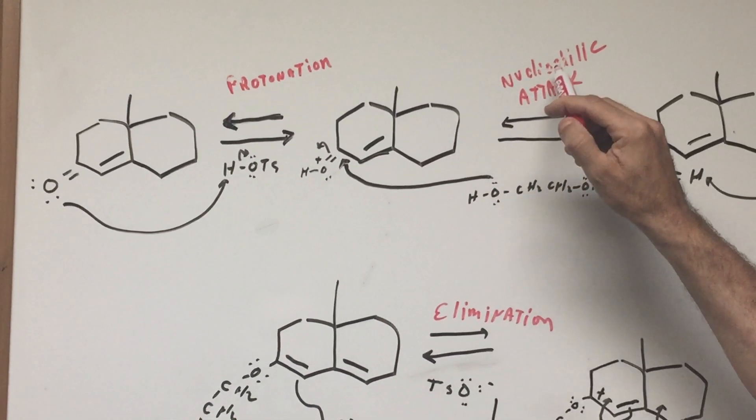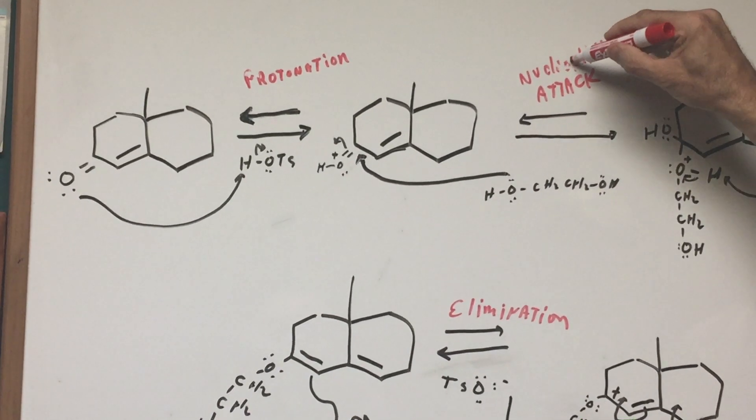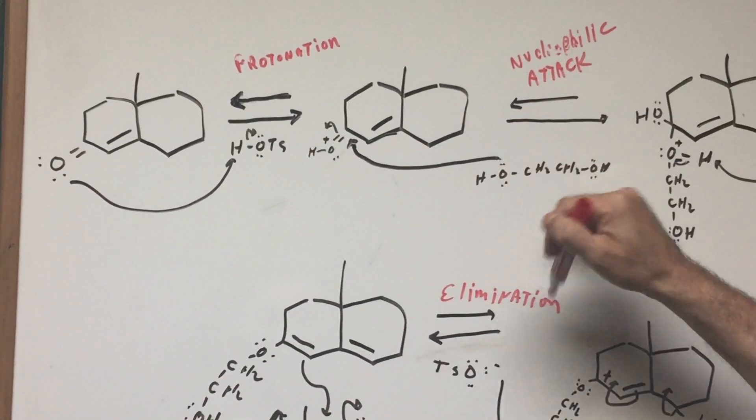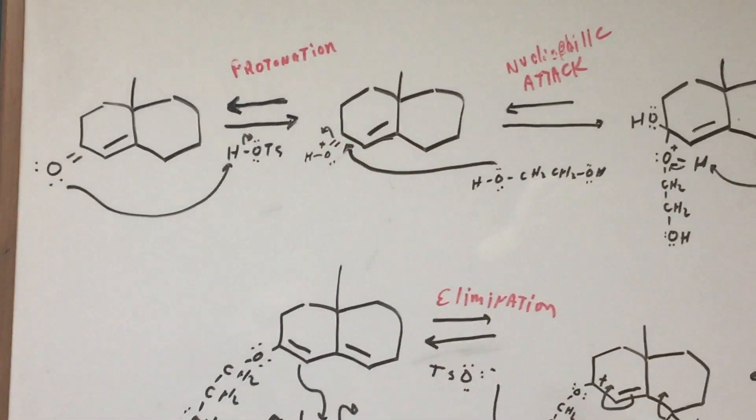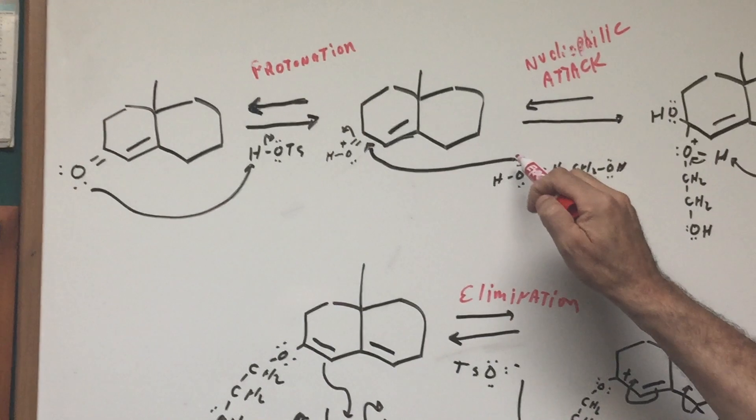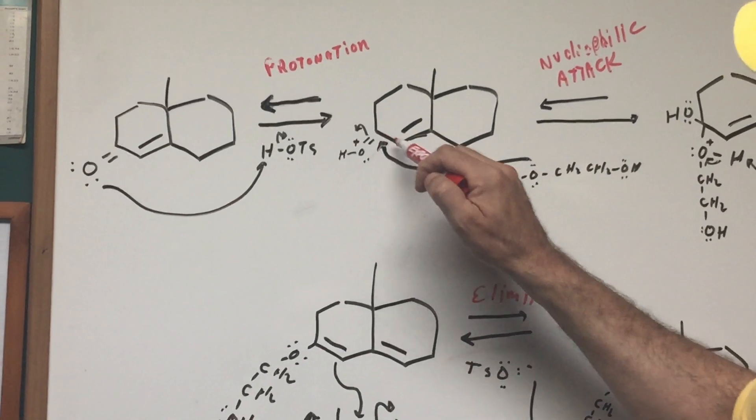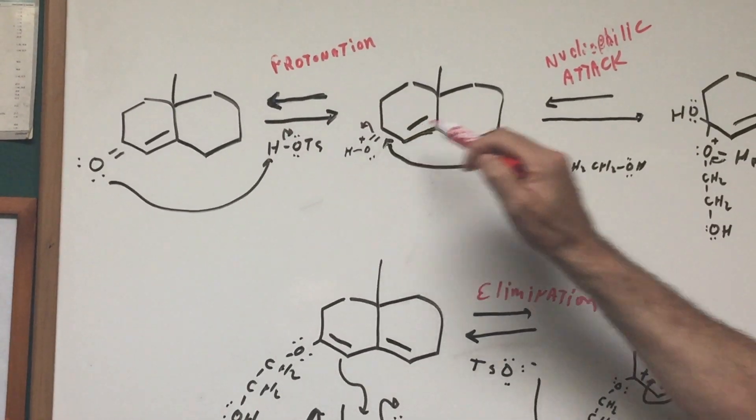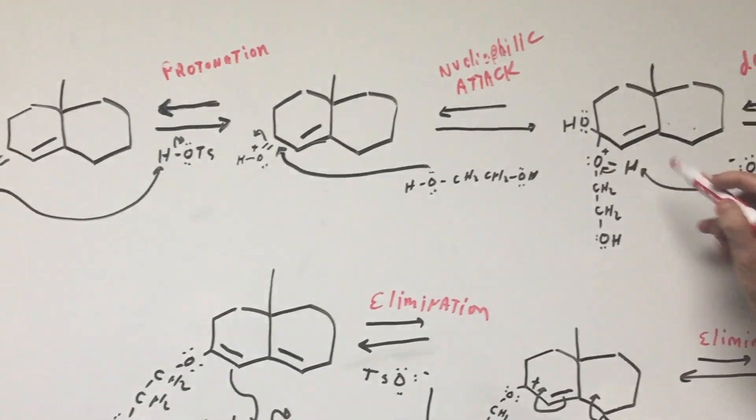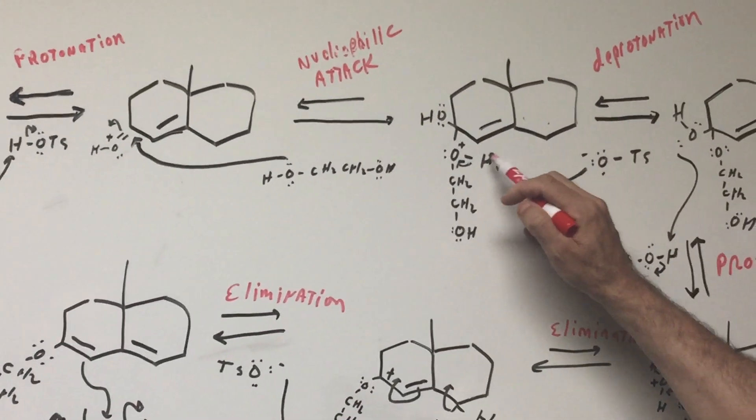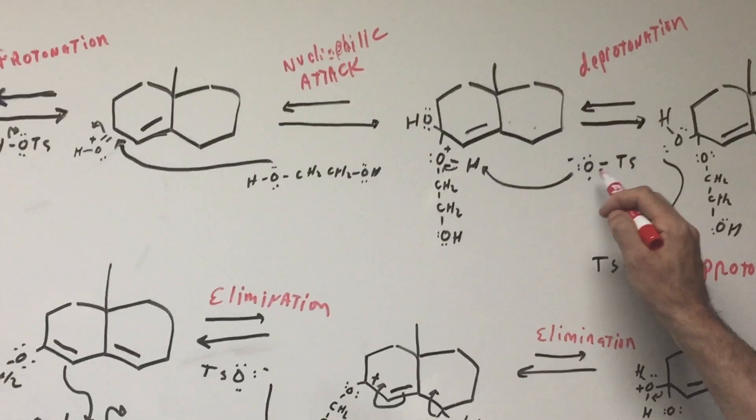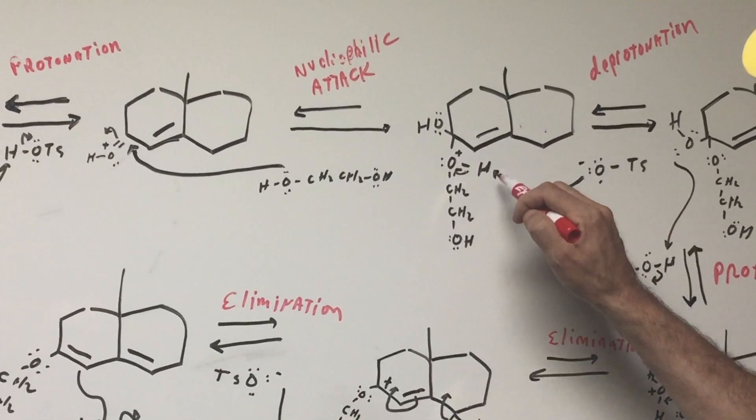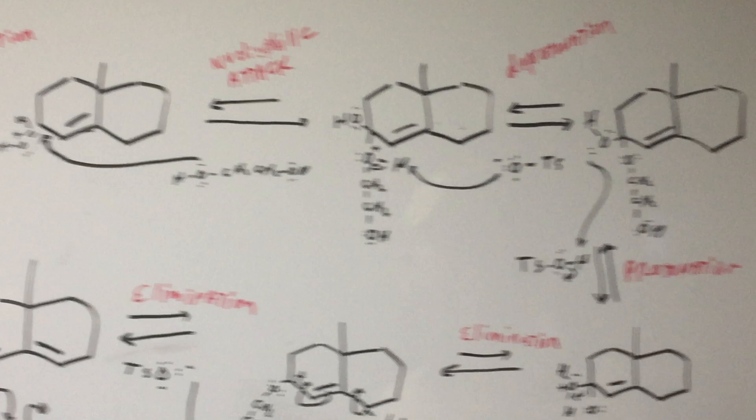Now, my next step is going to be a nucleophilic attack. There's a nucleophilic attack. So this is my nucleophile. I'm going to attack the carbonyl carbon, which is going to be my electrophile. So you should feel comfortable with that step. So I protonated it and then I attacked. You never want to have an oxygen that's positive. So the O-TOS group, I'll call it O-TOS, acts as the base, pulls it off and deprotonates and then now we're here.